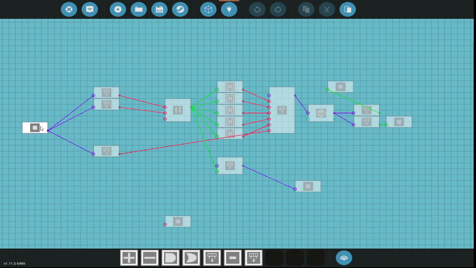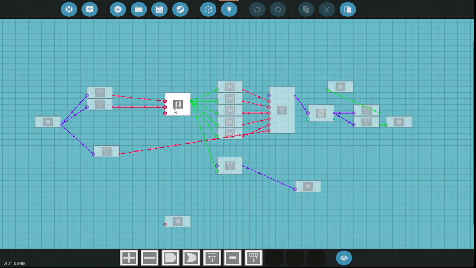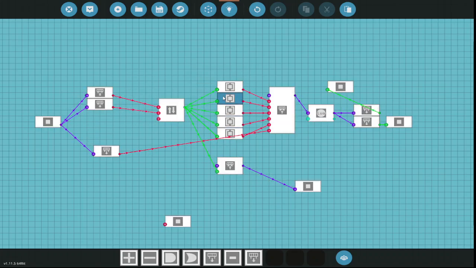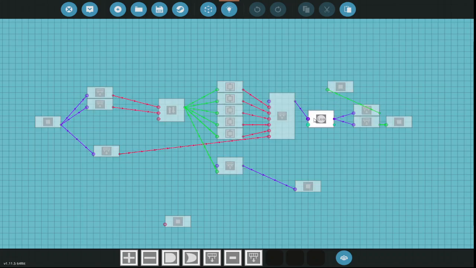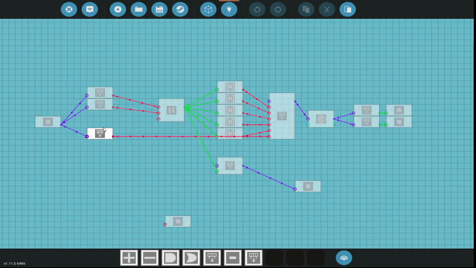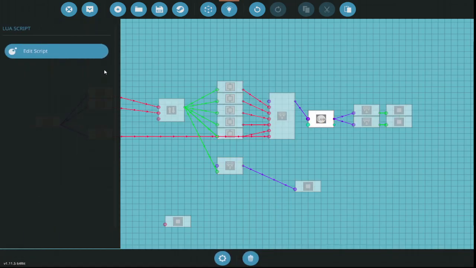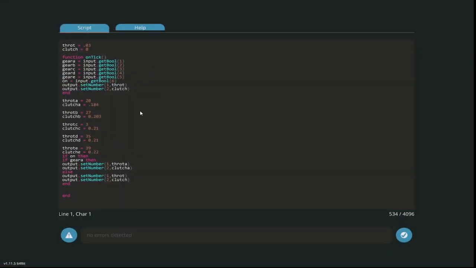But essentially we have our panel, our composite input panel, and we have our two channels, gear up and gear down. And they go into an up and down counter, which goes into 5 thresholds, which go into a Lua block. The Lua block then processes each signal, and then it outputs a number for the throttle and for the clutch. And then this here, it was going to be like a parking brake. If this was in a car, it'd be a parking brake. It's just the on. If on, then, so I just turn it on, and that engages the clutch.